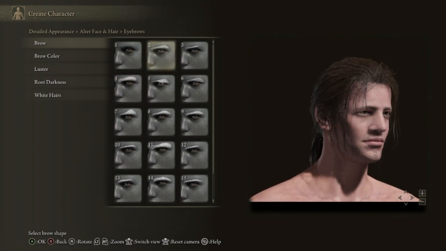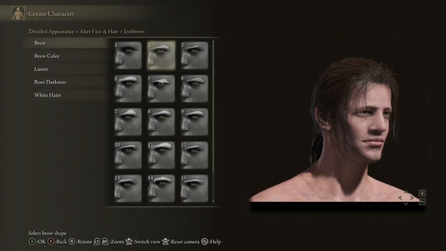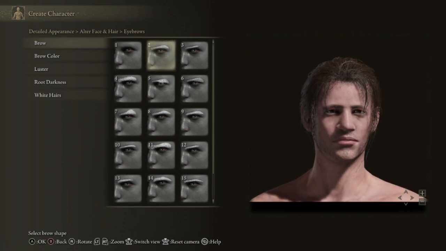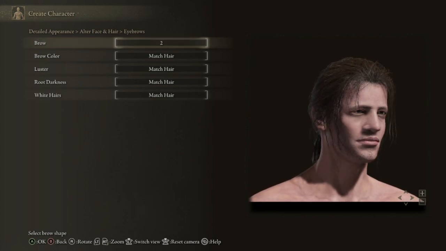Thing with character designs, when you think about eyebrows, the bigger the eyebrows, and this goes as well with the eyes, the more expressive you can make a character. But because we're going to be third person, there's probably not going to be a lot of dialogue where there's a close-up of your character's face. Like, this isn't The Witcher or anything like that.